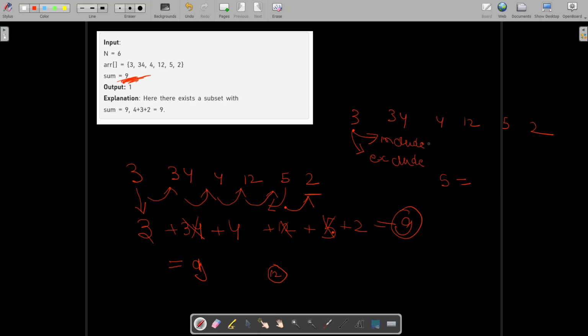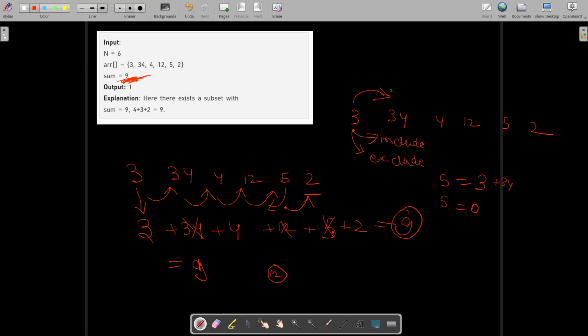If we include 3, then the sum in our subset becomes 3. If we exclude 3, then our subset is still 0 because there is no element. Then we move to the next index and check whether we can include 34 in our subset or not.